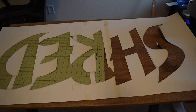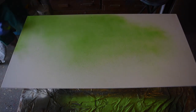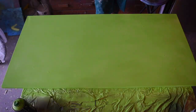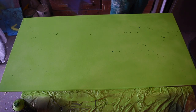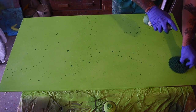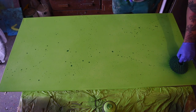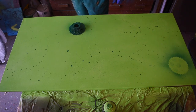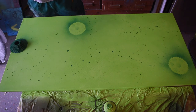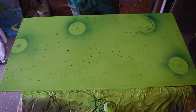Then it was finally time for the fun part. I covered the canvas with lime green spray paint to start, then splashed in some darker green. Next I used an old chain ring and cassette to spray in some silhouettes. I worked back and forth between light and dark green without much of a game plan — I just tried to develop layers, maintain balance, and overall just have fun.